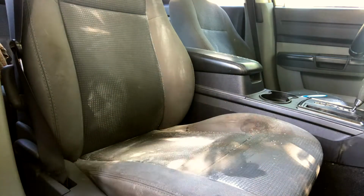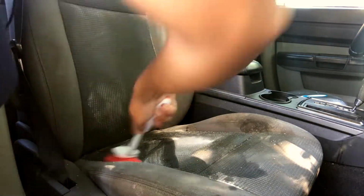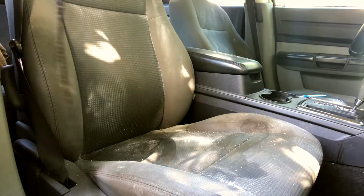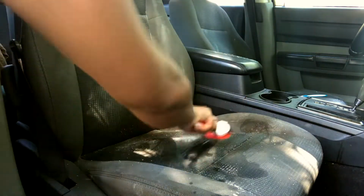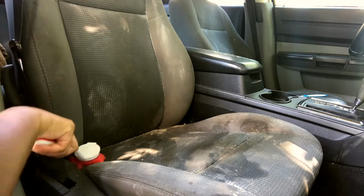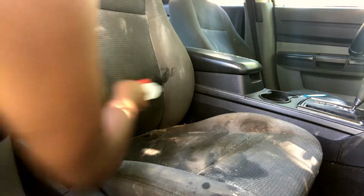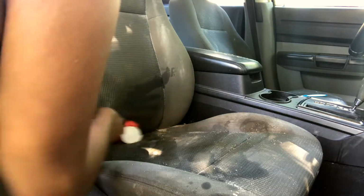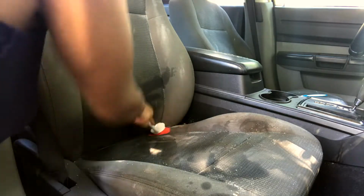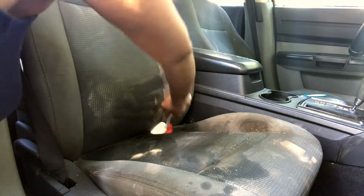So right here, now I'm using that brush and I'm scrubbing. I'm dipping the brush into water and I'm just scrubbing, you guys. My arms were hurting so bad after I finished scrubbing this thing because I was really trying to get that dirt, oil, makeup, food residue, anything that was stuck inside that chair, out. So I had to do a lot of scrubbing, and I repeated this step probably like 2 or 3 times.